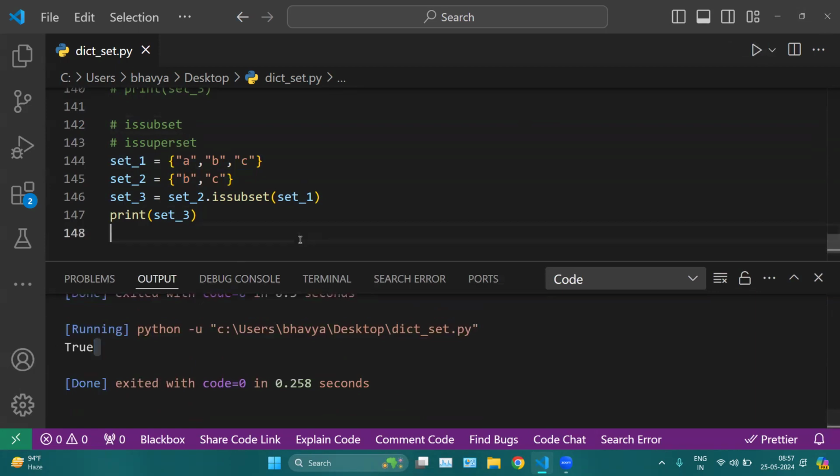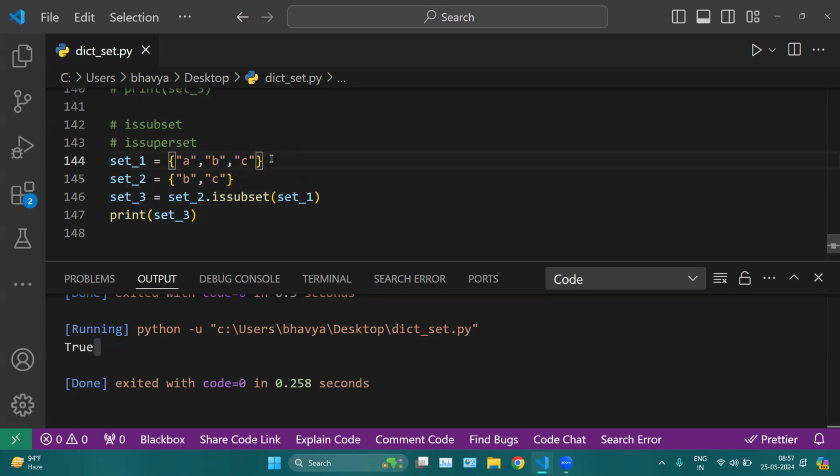True here, because in set 1 we have A, B, C, and in set 2 we have B, C. B and C are also present in set underscore 1, so set underscore 2 is the subset of set underscore 1, because set underscore 2 contains the same elements which are also present in set underscore 1.